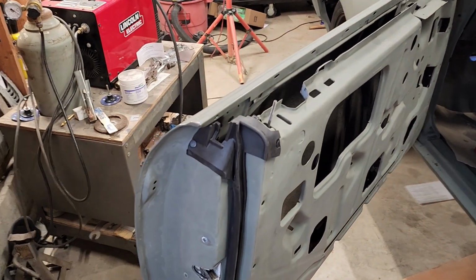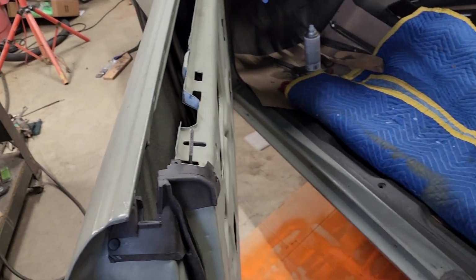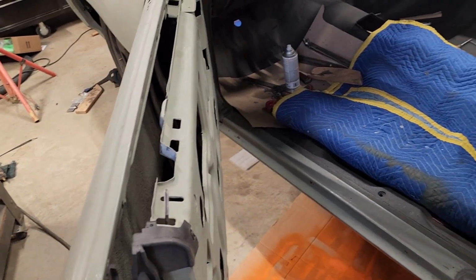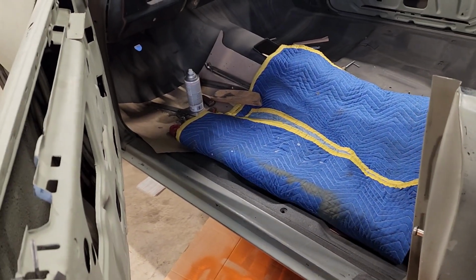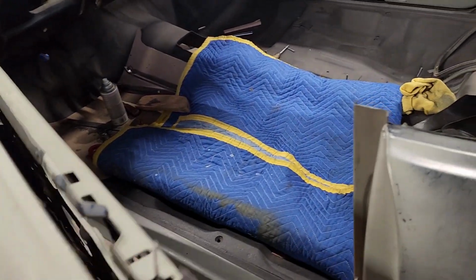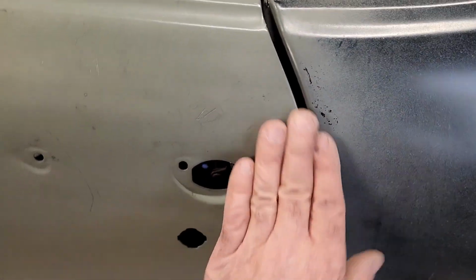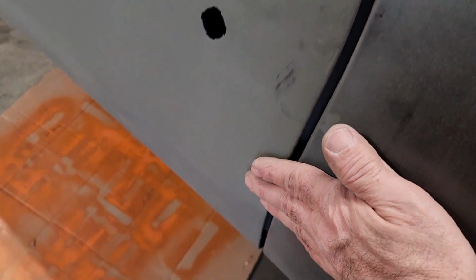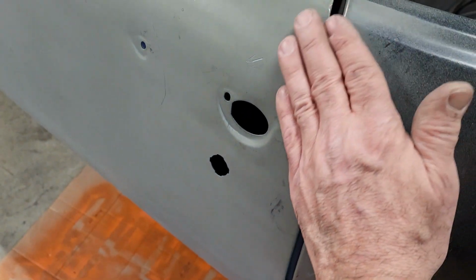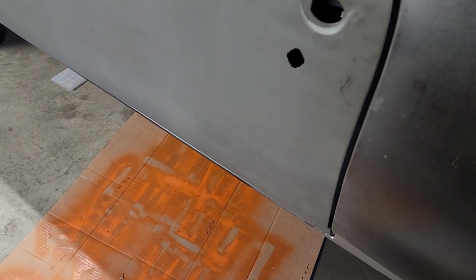But that being said, I installed the weather stripping, and weather stripping, if you do not know, it takes a little bit to break in and to contour to the doors. So when you close it, everything should line up flush. So now you want to make sure that this door is where you want it, where you start putting your body filler in. So basically that's where I want the door to be.